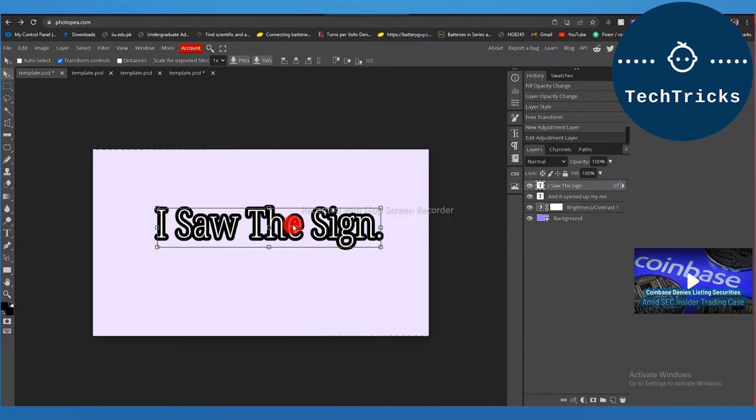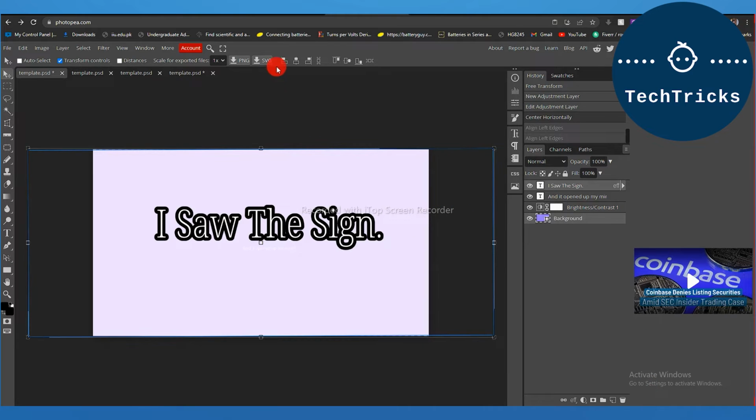So first of all, you have to select the layer that you want to align. As I have selected this text, there are a couple of options for align. Over here on the top, if I click on this, it will align this layer to the left side. If I click this, it will align this layer to the bottom. If I click on the others, it will do the same for all the other directions.